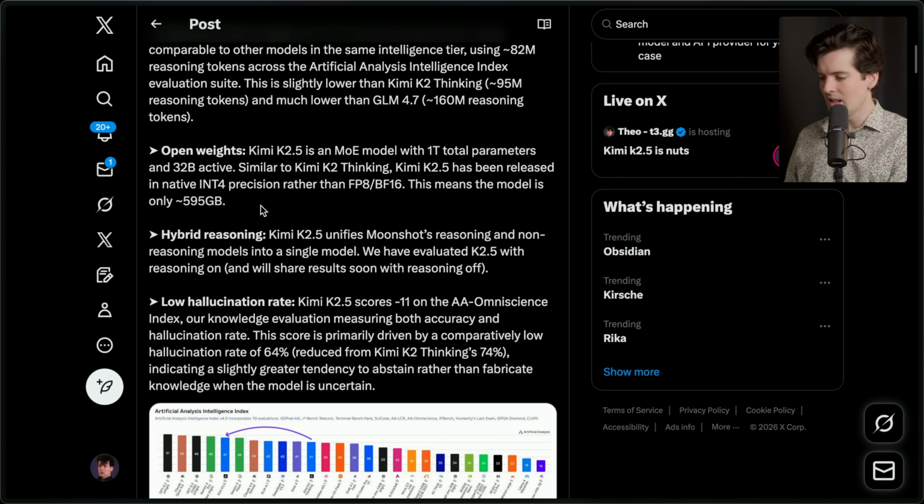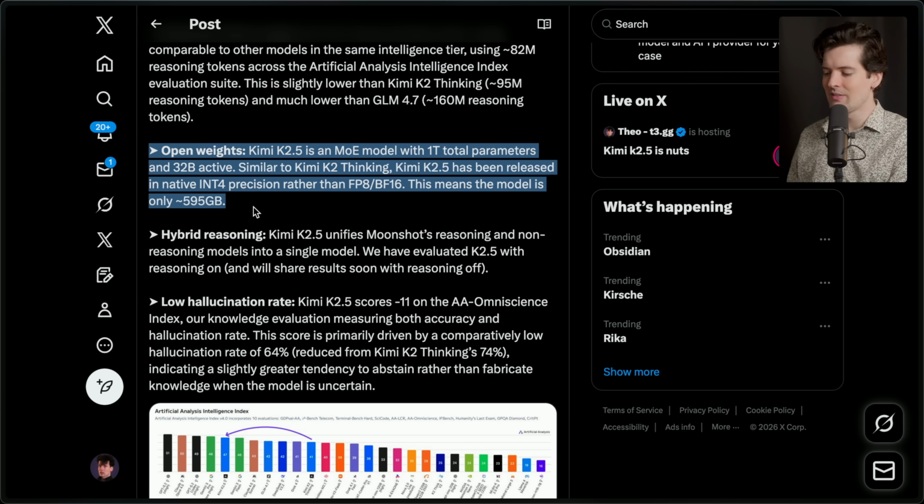It is open weight, but it is also a trillion parameter model. It's 32B active because it's a mixture of experts. They're not going to go through all 1 trillion params on every single token gen. That's just how these things work now. But that still means it's 595 gigs. I love they say only 595 gigs. Meanwhile, something like GPT 120B, I can run on my own laptop. This one, chances are your Mac doesn't even have enough storage for this.